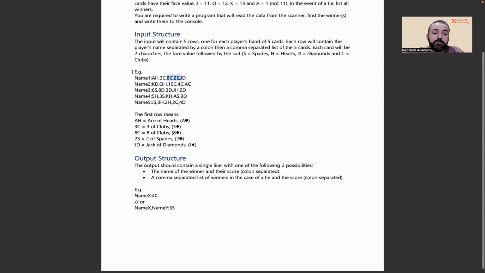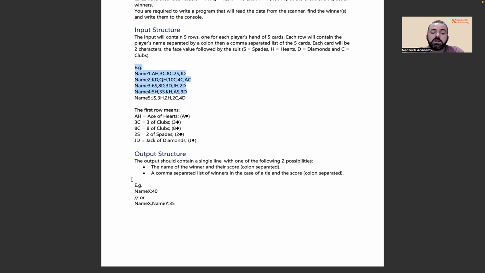So this is what we're going to input, and then for the output we have to calculate the points of each player. In this case, this one is 1, plus 3 is 4, plus 8 is 12, plus 2 is 14, and plus jack, which is 11 points, is 25. And the second one is 13, plus 12 is 25, plus 10 is 35, right? So we calculate the points one by one. And by the way, 10 will be T, because we use 1 letter for each card.